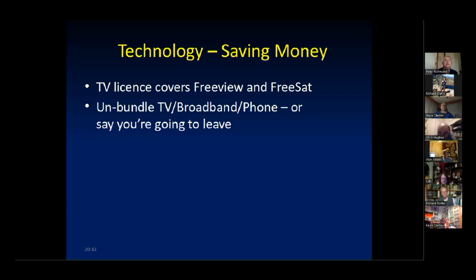So I think we mentioned earlier about unbundling things. So if you've got a TV, broadband, phone thing, definitely have a look at other prices, see what things you actually watch. And interestingly, for most people, everything they watch is on Freeview. Obviously, if you're into certain series, like Game of Thrones was a big thing for a lot of people, then you'd have to get that, which of course was a Sky thing. But now some of these things are being run by streaming companies. So you might go, it's only a tenner a month on such and such.